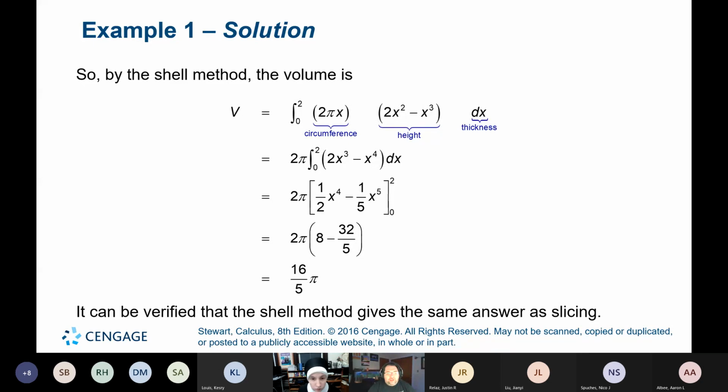So on this one, the nice thing about this one is the radius doesn't matter as much. It's the height that's actually going to matter in this case. Is the piece we really need to look at.